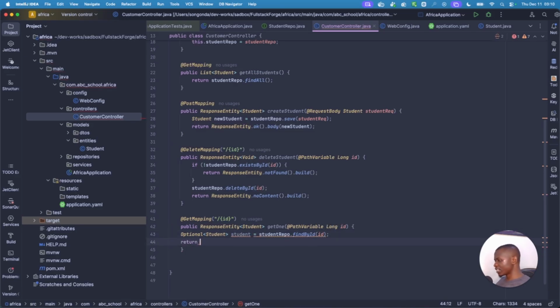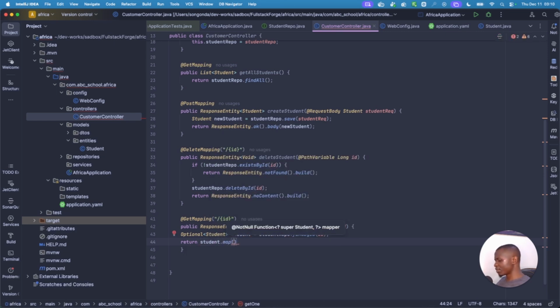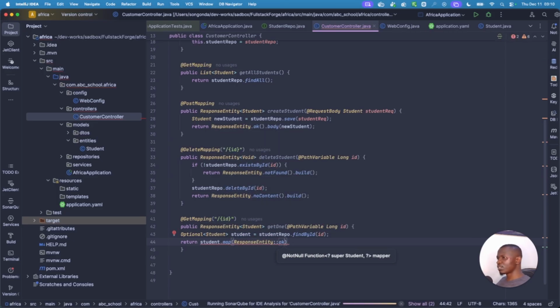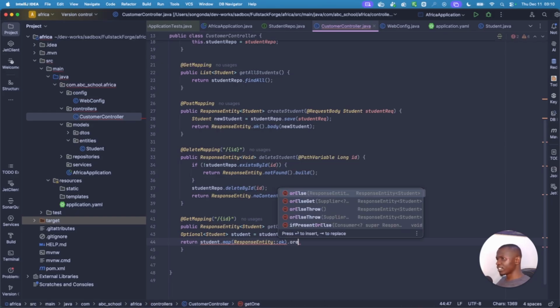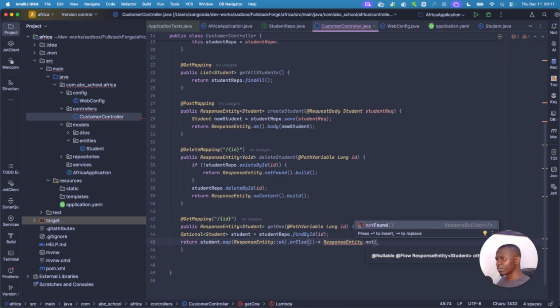So here I'll want to return the student, so I'll map this to the kind of response that I want. Any student that you find within that, you can just modify. There's also this option whereby you can just say response entity dot okay, and then out of that, that is a function that will be called within the map, or else just return for me a response entity with dot not found, because it means the student was not found, but otherwise return for me an okay and tell me that the student was deleted successfully. Yeah, so that should be it.